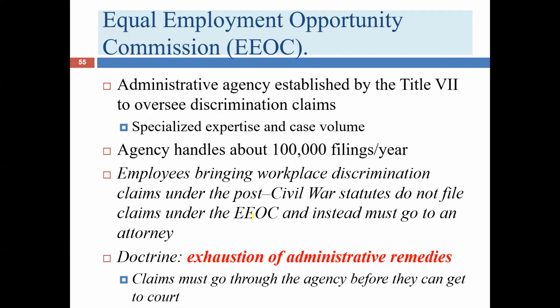But under Section 1981 and Section 1983, those post-Civil War statutes, there was no EEOC, so there obviously was no requirement that the plaintiff exhaust administrative remedies. So under those statutes, the employee can go ahead directly to court, doesn't have to wait for the EEOC to complete the case. So it's a little bit quicker remedy. That's another one of the advantages to the post-Civil War statutes. And again, those are only going to be available based upon race, not upon religion or disability or age or gender. So for plaintiffs it applies to, it can be a useful tool for them.